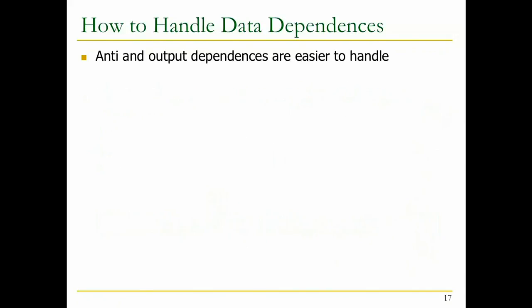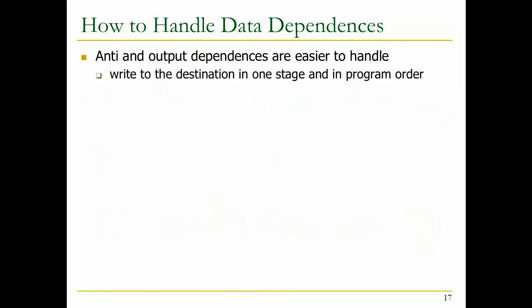Okay, so how to handle data dependence in a pipeline machine? As I mentioned, anti and output dependencies are not real, are not true. They're easier to handle in a pipeline machine. Basically, you write to the destination register in one stage and in program order at the end of the pipeline. If you do that, and if you maintain this invariant, you don't have a problem. Okay? Flow dependencies are more interesting because they really cause your stalls, right? I mean, these could cause stalls also, depending on what you do, and we'll talk about that. But as long as you eliminate those stalls, they're easy to eliminate. But these are hard to eliminate.